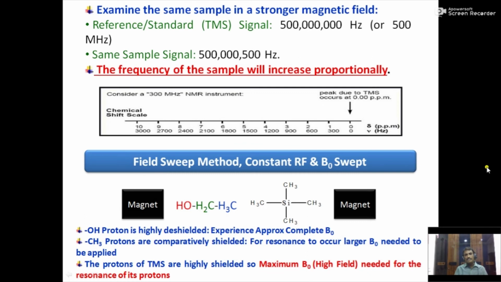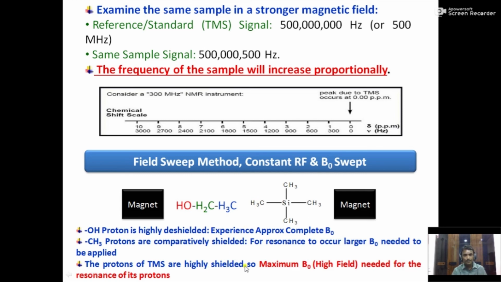You know that tetramethylsilane is the internal reference standard, it has 12 protons. We have to use a very small amount of tetramethylsilane. Then it is volatile, so you can remove that TMS from the sample, you can recover your sample. So NMR is a non-destructive technique of analysis. But it is not essential to always use TMS. We have seen a number of alternatives for TMS: the deuterium lock method, the use of the residual solvent peak as an internal reference standard, and various internal reference standards used for aqueous solutions.